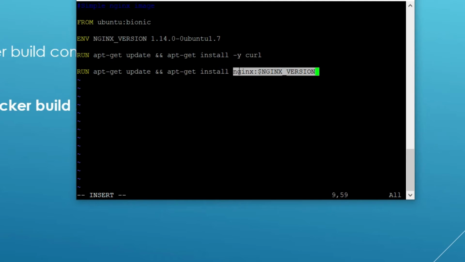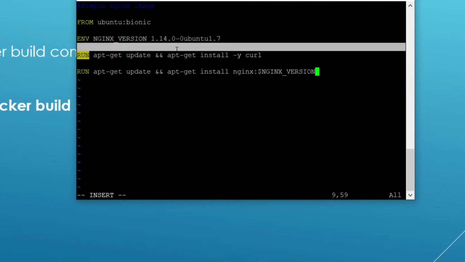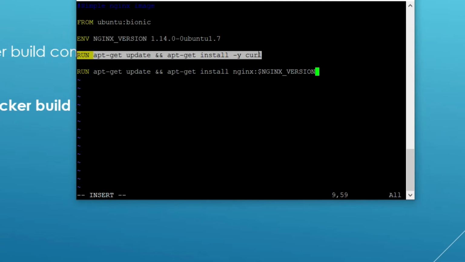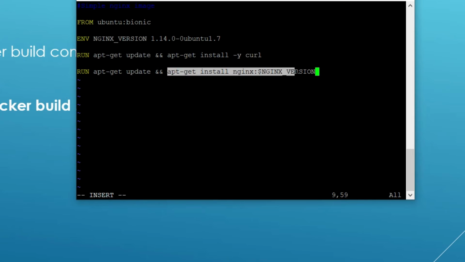For example, if apt-get update is already done and cached locally, and next time I'm trying to add only nginx, it is not going to run the update again. It will only run this particular command.